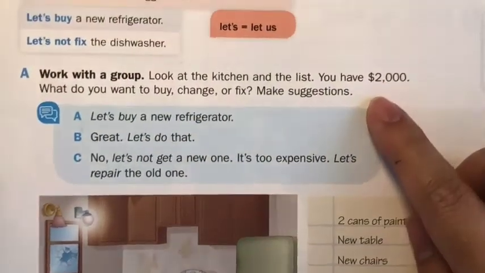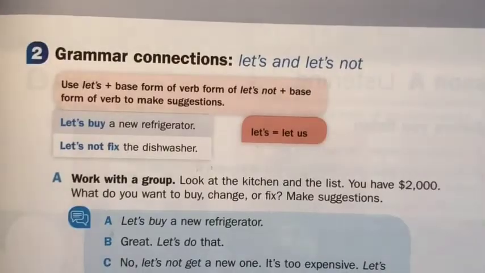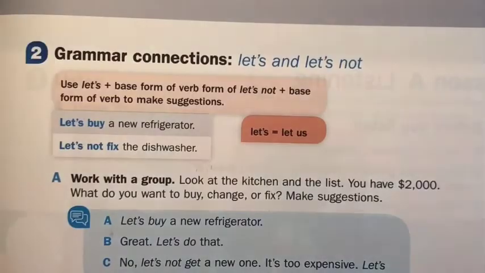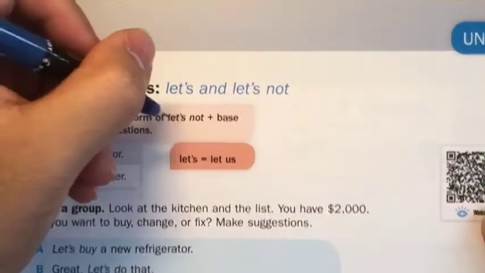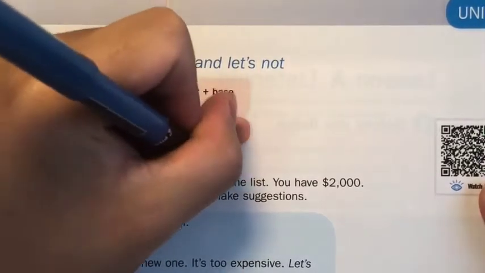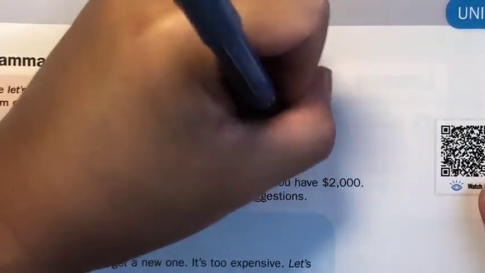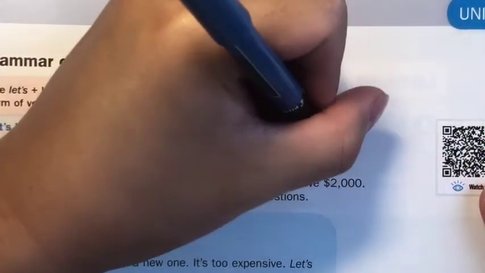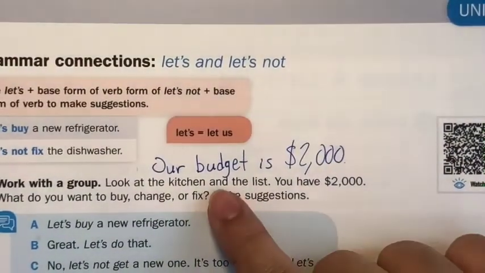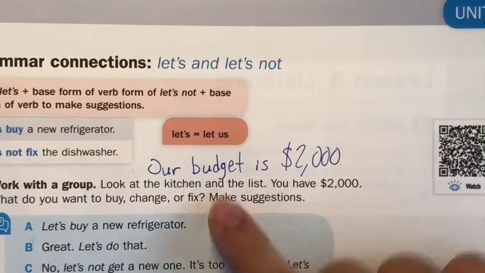So, we only have $2,000 to spend. That means our budget is $2,000. A budget is the amount of money we plan to spend.